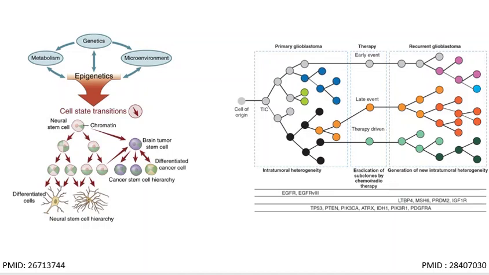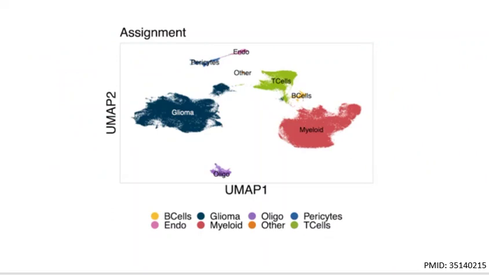Brain tumor initiating cells have been shown to give rise to some of the cellular subpopulations within the tumor, including endothelial cells, but not immune infiltrates, which may arise from bone marrow macrophages or brain resident microglia. A great source of heterogeneity in the tumor environment is the abundance of parenchymal cells such as vascular cells, microglial cells, peripheral immune cells, and neural precursor cells. Recently, we have shown by single cell sequencing — shown here in a UMAP — that myeloid cells, those being microglia and bone marrow derived macrophages, form the largest stromal compartment in gliomas, and this is just of the tumor itself, not with extra supramarginal resection.